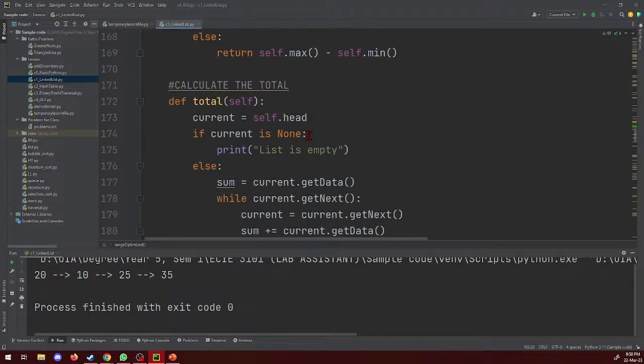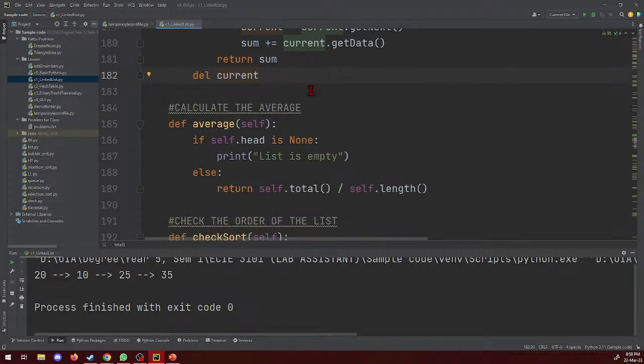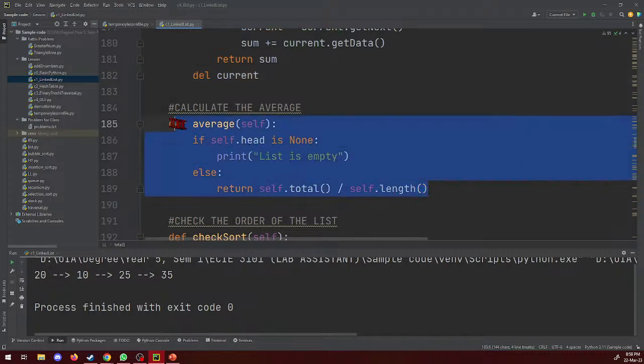We also have the total function, where we go through the nodes one by one and calculate the total of the data that we have in the nodes. And then we have the calculate average, where we find the total and divide by the length.